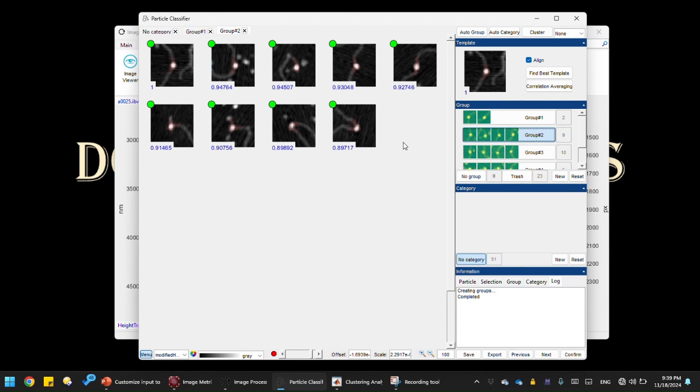What it does is classify the particles according to the size of the proteins. Basically, what the correlation does is run a cross correlation between two images, right? Or between two particles, right? And the cross correlation uses the intensity values, or the raw data of the image, for its calculation.